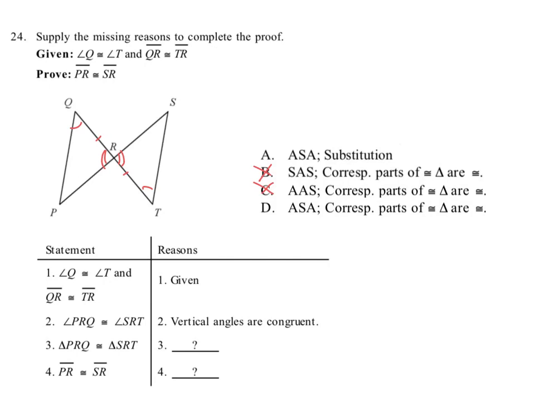If you know about substitution, you would know that there's nothing that you're substituting in there. That doesn't actually make any sense. But corresponding parts of congruent triangles are congruent, and in the step before, we proved the triangles are congruent. So therefore, we can talk about all of the individual parts. So angle, side, angle, and then corresponding parts of congruent triangles are congruent.